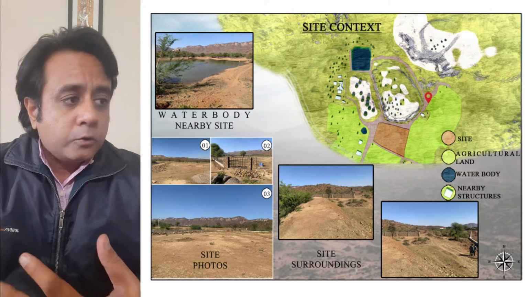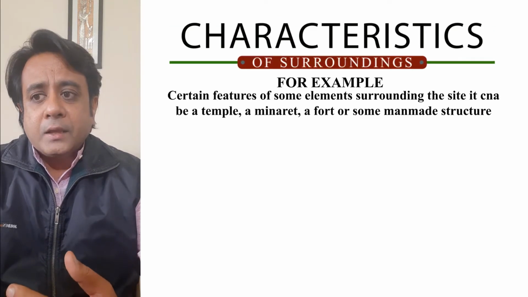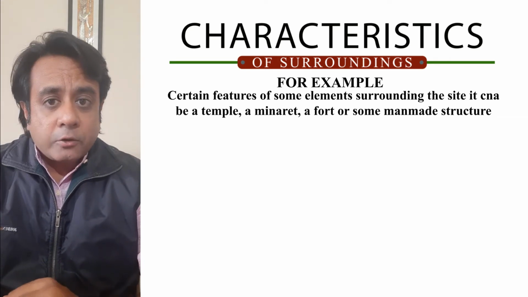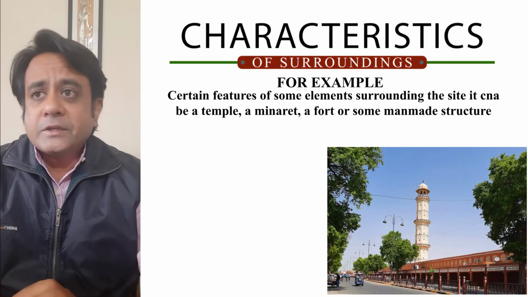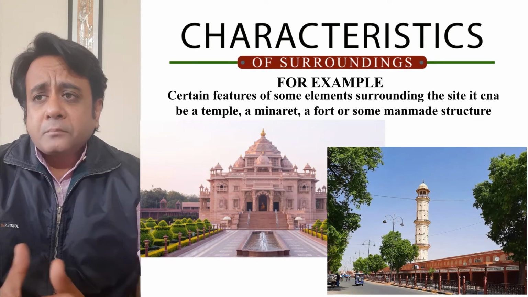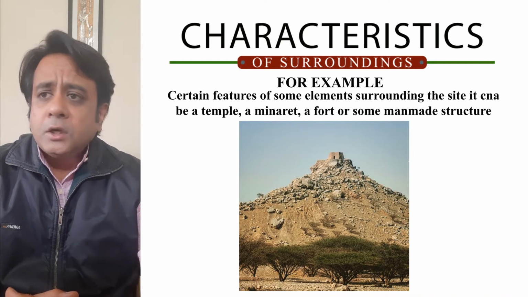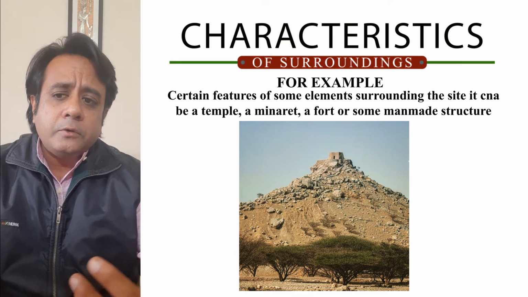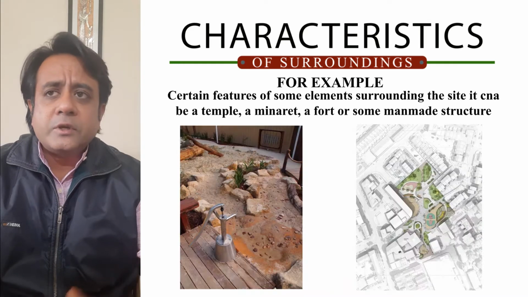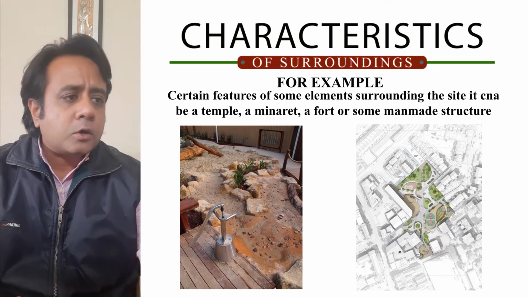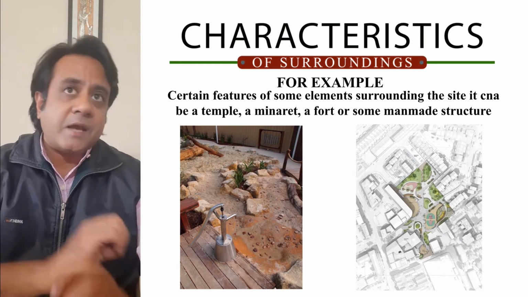So that's very important for you to understand, and we sometimes also mention this as the character of the site surroundings. So anything which is very predominantly standing out, this could be some historical minaret, this could be some well-known temple, this could be some salient hilltop feature, or this could be something which is man-made, this could be something which is natural. So you have some influence of anything, rather, which is giving an influence on the site. So that is important to be considered when I'm talking about site analysis.